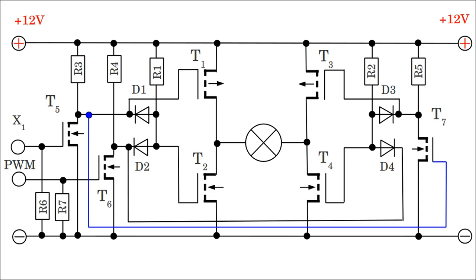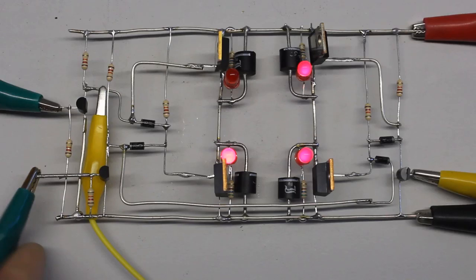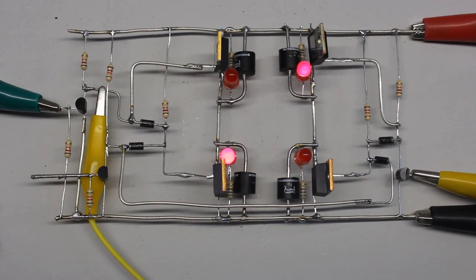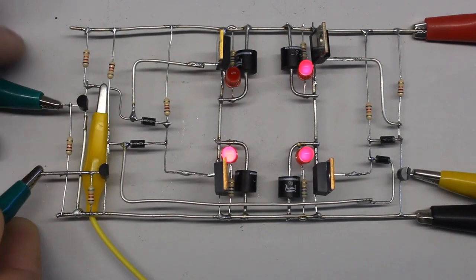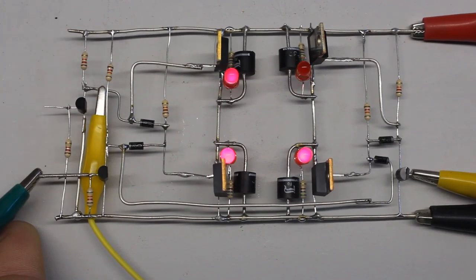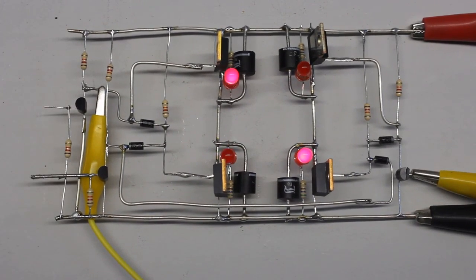When removing the pull-down resistor at X2 and connecting those input clamp to the drain pin of transistor 5, which is the MOSFET used to amplify the signal of X1, two input pins are sufficient to control the H-bridge. X1 controls the polarity of the H-bridge. The positive pole is at the left side of the load while X1 is connected to high level and the positive pole is at the right side while X1 is connected to low level. The second pin is the pulse width signal used to control the power supplied to the load.